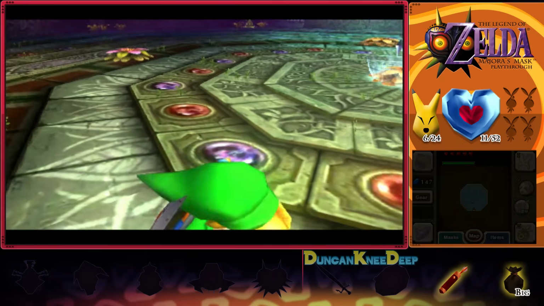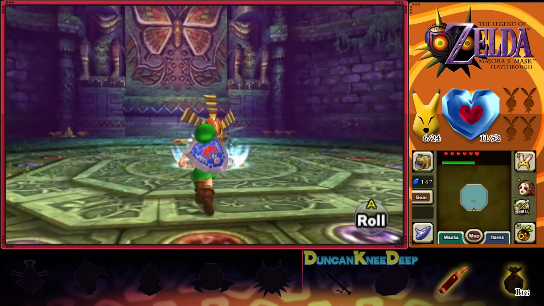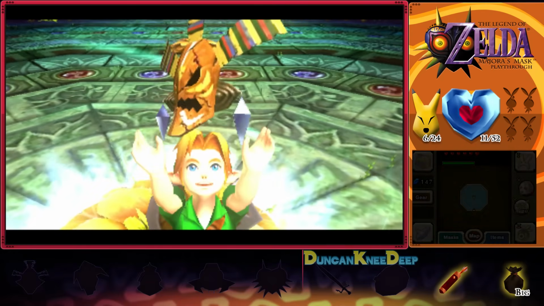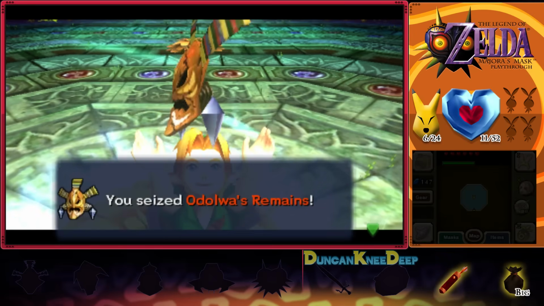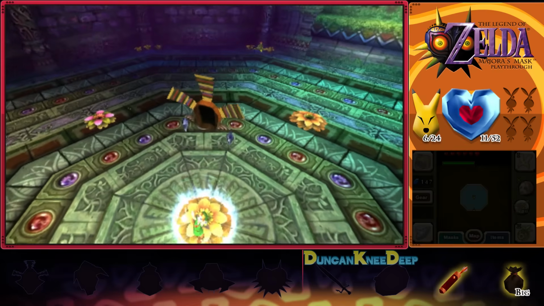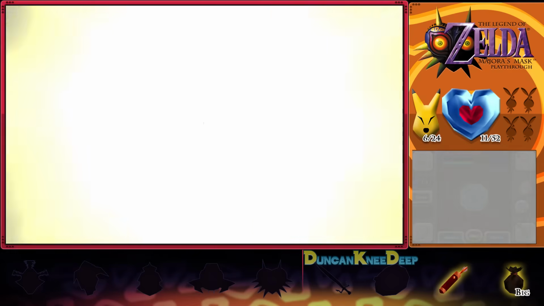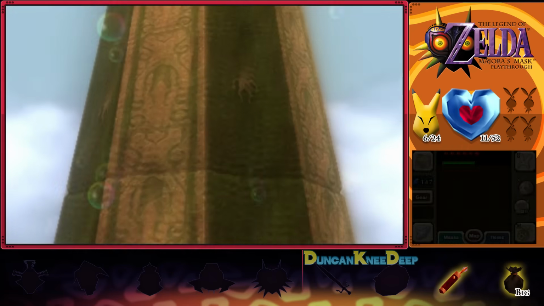And that is the end of Woodfall Temple. Next episode. Oh no, we're gonna do the giant song on this episode actually. So there we go. You've seen Odolwa's remains. We also got a full heart container. So one more heart piece and we get another heart container, which would bring us up to a massive 7 hearts already, which is crazy. Crazy, crazy, crazy. But anyway, here we go.